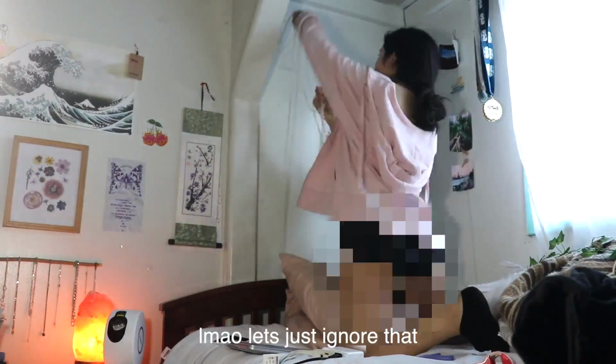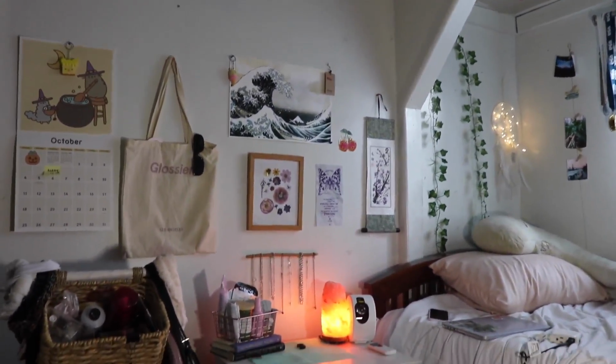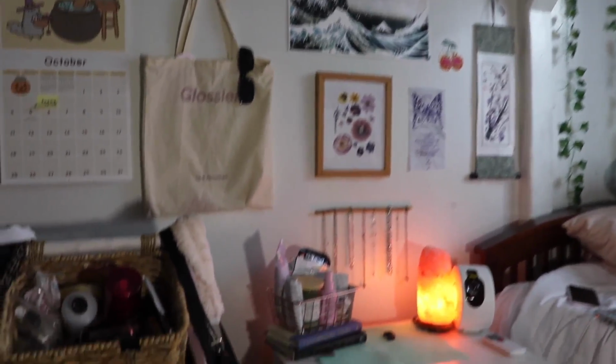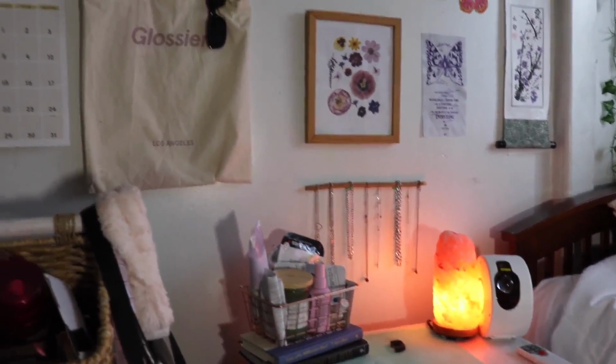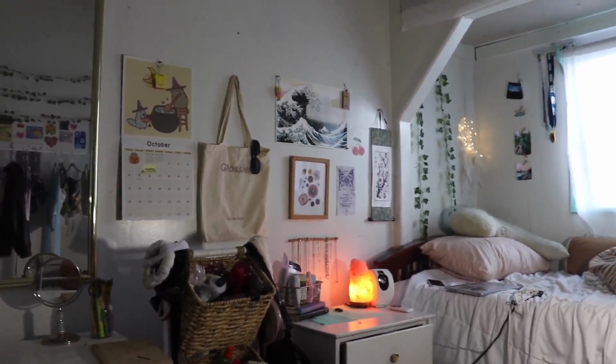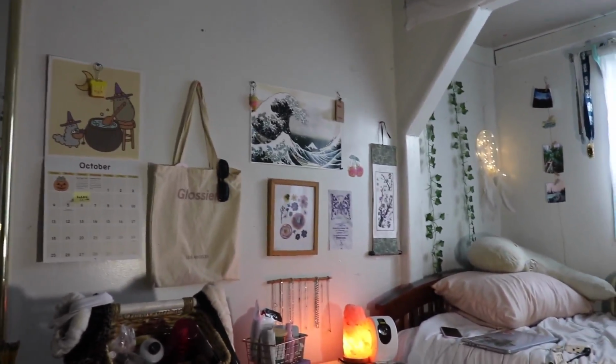And now one of the last things I had to decorate was this little empty wall that I have above my bed. And if I'm being honest, I didn't really know what to do with this wall either. So I just kind of threw on some fake plants just to not make the wall so boring. I just tried to make it look cute, and this is the result of that. But yeah, so that is pretty much it for all the redecorating that I did. I'm honestly super obsessed with my room, considering that it has never looked this good.